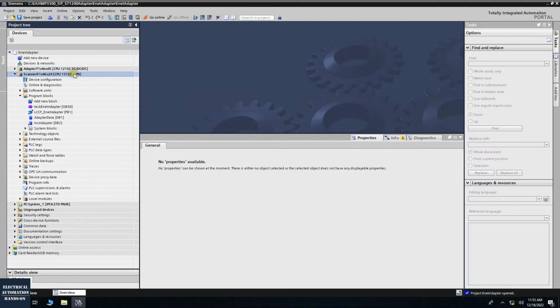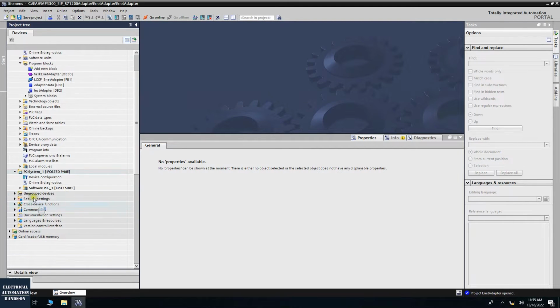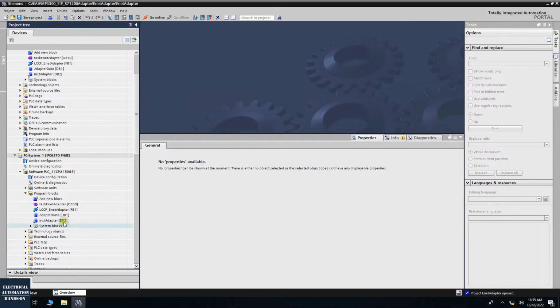For the 1200 PLC you can use this one, but for the 1500 PLC you can use the 2nd project. And the 3rd project demonstrates the case if you are using the Siemens IPC, the software controller.